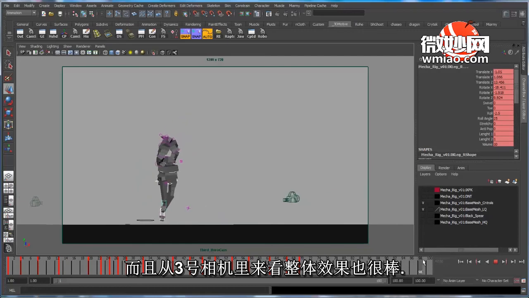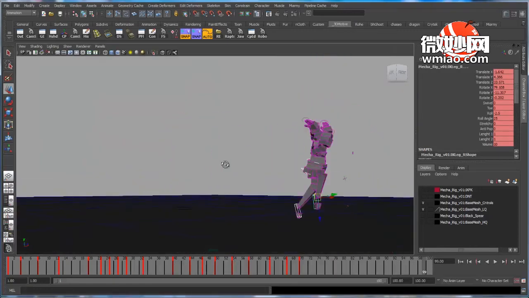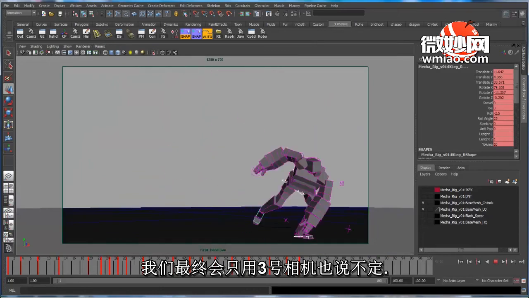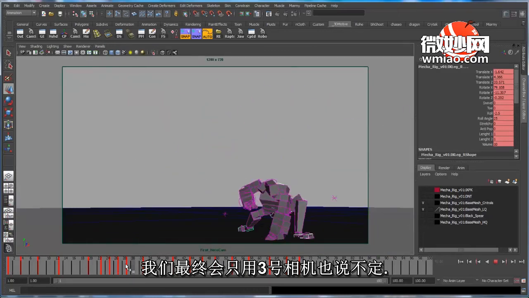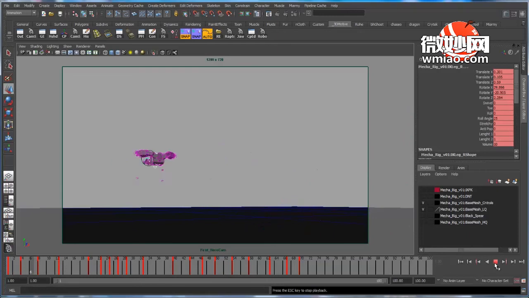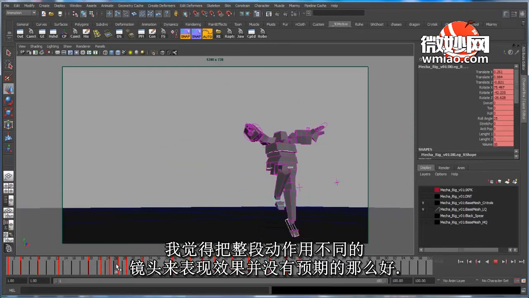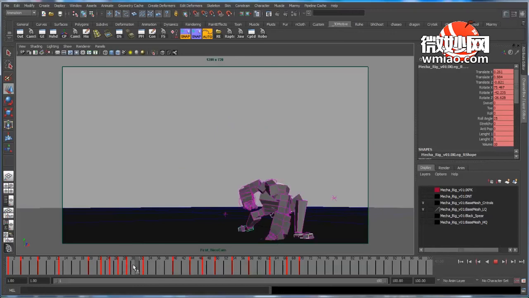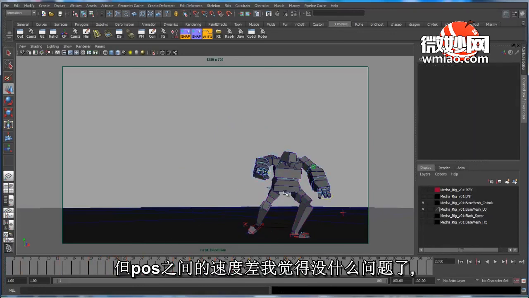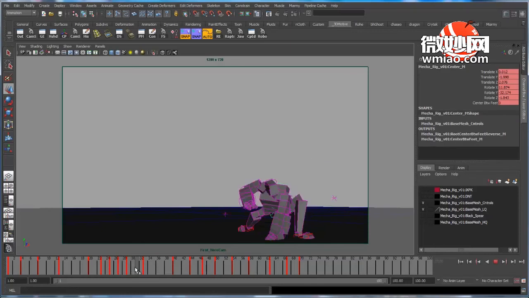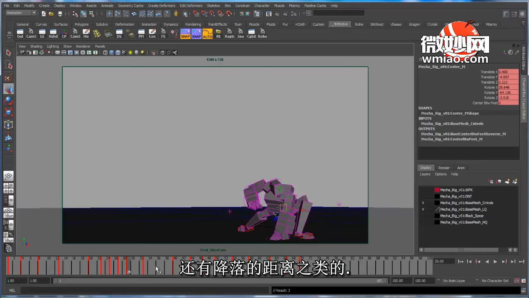Actually, it's looking pretty fine from the third camera itself. Probably we'll use the third camera as the final thing. I think the cut sequences are not really working here. But the speed difference now is looking pretty good. The distance is looking pretty good, the landing distance and all that.